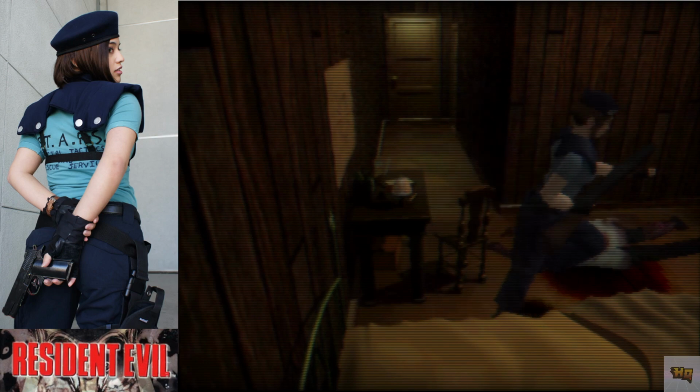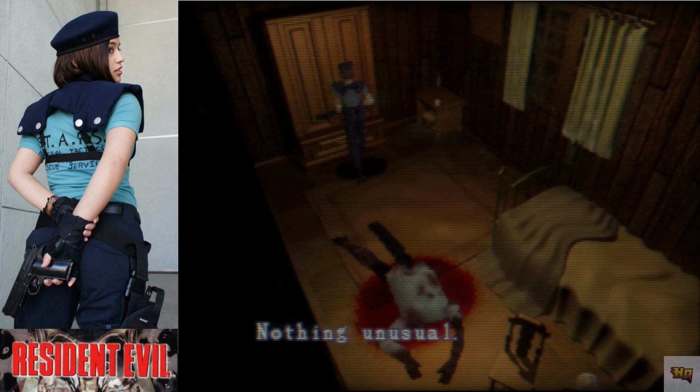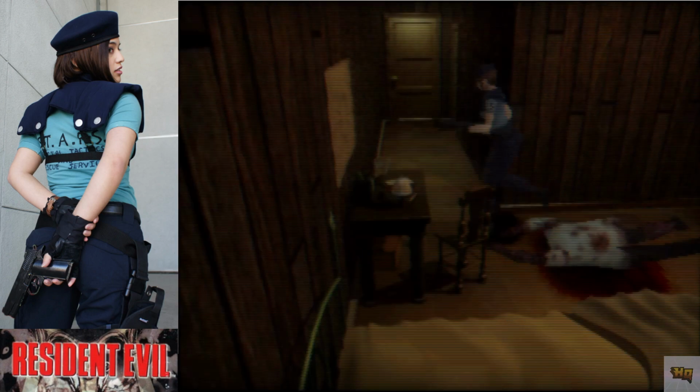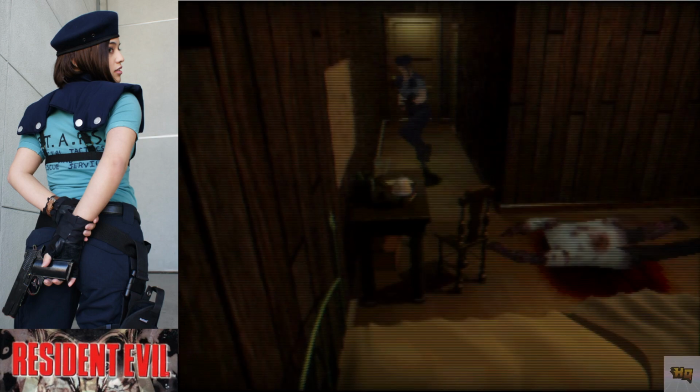Am I remembering correctly? There's something you can do with that chest of drawers there. That definitely looks like a bottle on that table. Yes, it does. Nothing unusual. Nothing there. Could be thinking of the remake. It's starting to get into that fuzzy territory. Is this a map? No. This is not a map.